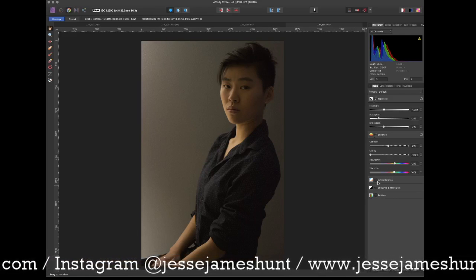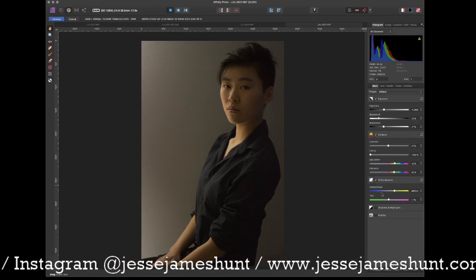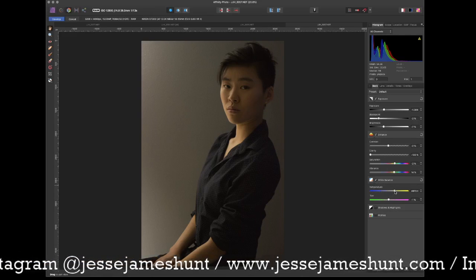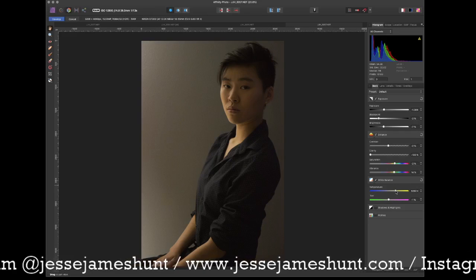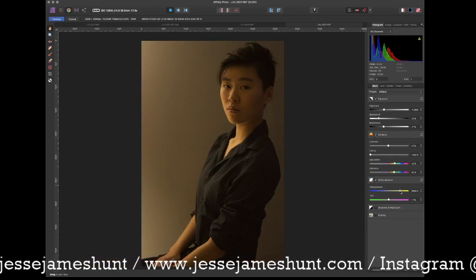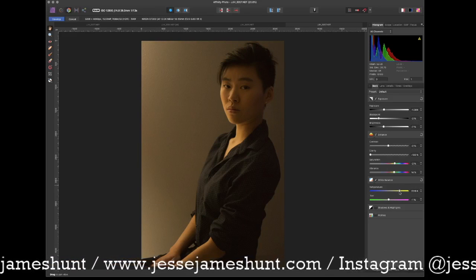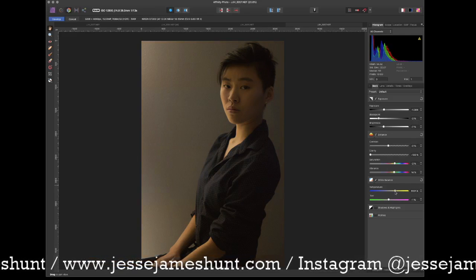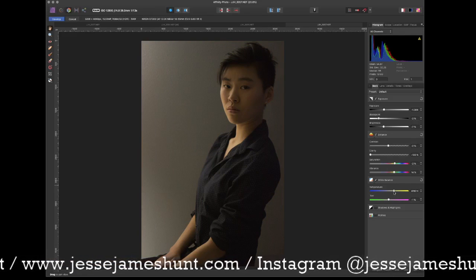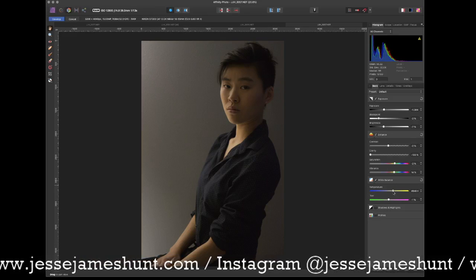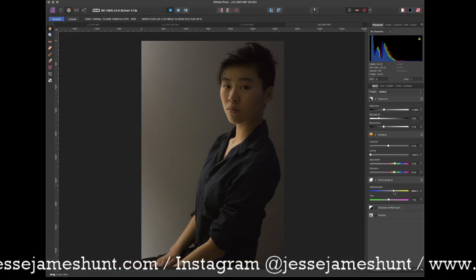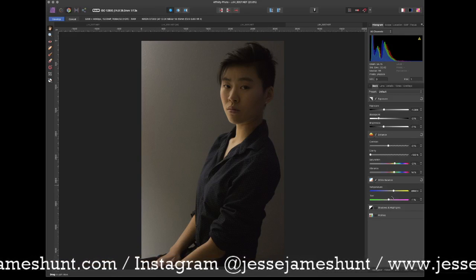Okay, white balance is next. If you click on it, if you go up on yellow, it's going to warm everything up. Changes the color of everything. So I generally don't mess with that. I want the skin tone to be a little more orange. But if I want the background to be a little more gray, like it originally was, go down on it, making it cold.